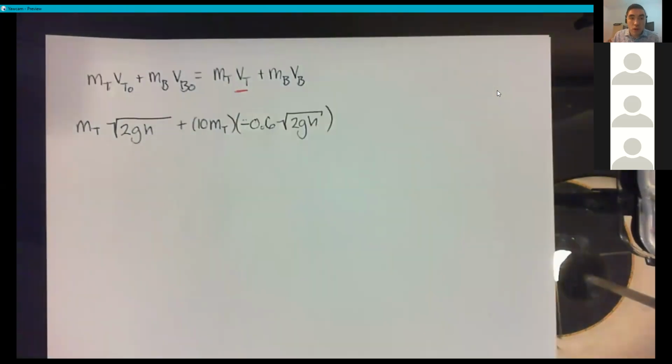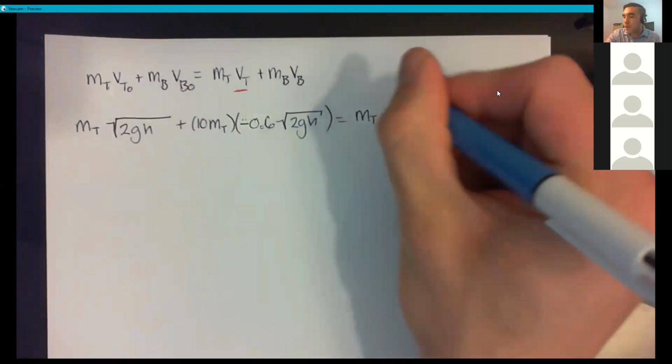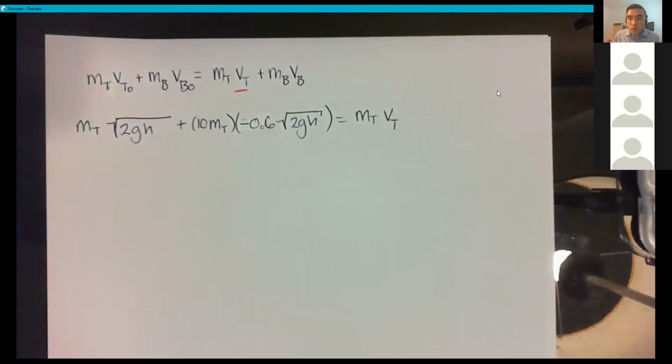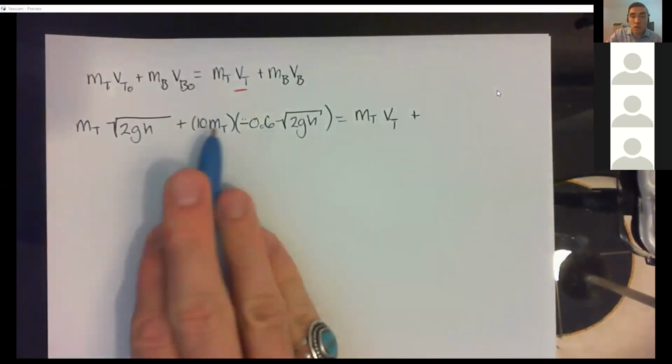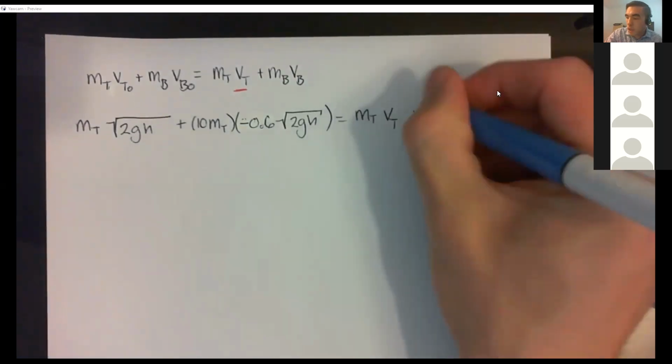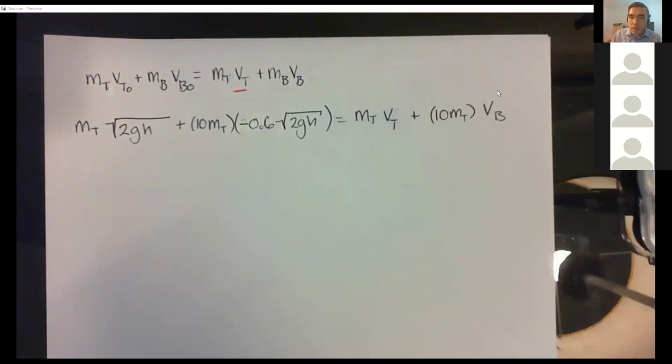Because after the basketball hits the ground, its initial velocity, the new initial velocity that we're using for the collision, is 60% of the speed that it hit the ground with, but then pointed upwards. And then this is going to be equal to the mass of the tennis ball, final velocity of the tennis ball, which is the variable that we're solving for, plus the mass of the basketball, which again, we want to put this all in terms of mt so that we can simplify, plus 10 times the mass of the tennis ball multiplied by the final velocity of the basketball. A fancy equation, but is this okay up until this point? Are there any questions here?